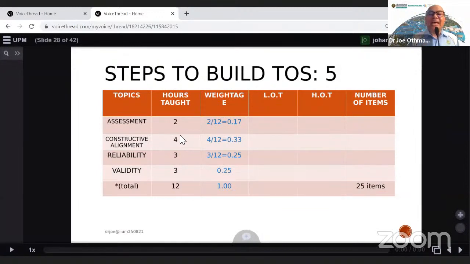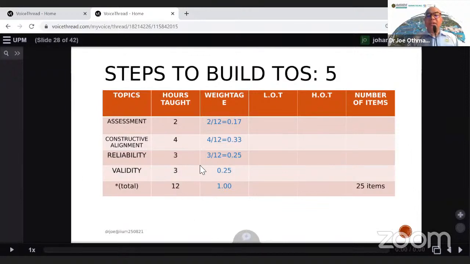And then here, constructive alignment, let's say I taught 4 hours for that month. Then I divide 4 divided by 12, I get 0.333333. Again, in statistics, we prefer two decimal points. Do not go to 4, 5, 6. Later they ask, but my Excel on my phone goes up to 4 decimal points. Don't. It gets more complicated. Validity 3. Reliability 3 divided by 12. Here I just repeat. 3 divided by 12, 0.25.